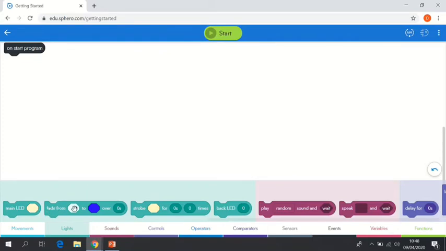Fade from basically tells us if we wanted to go from one colour to another without it just being choppy, then we can do that and tell it how long it needs to take to do that. Strobe is flashing. You can tell it for how long and how many times you want it to flash.